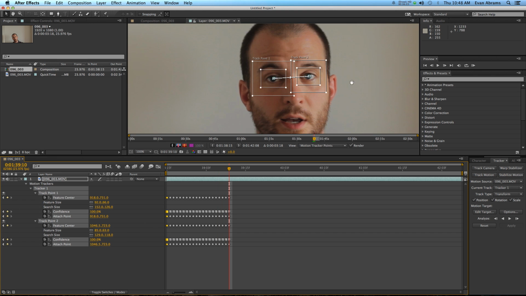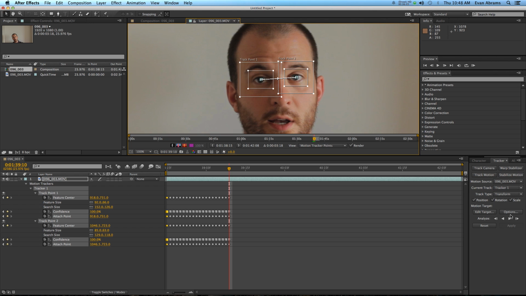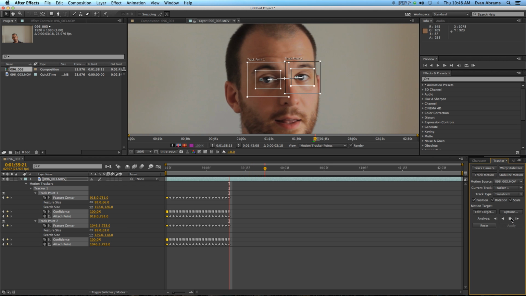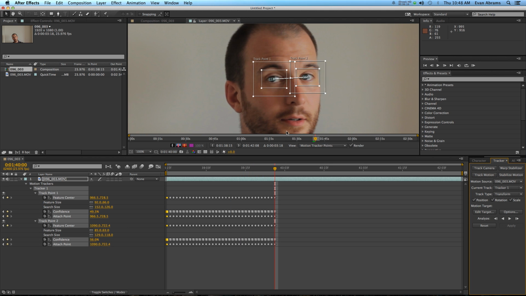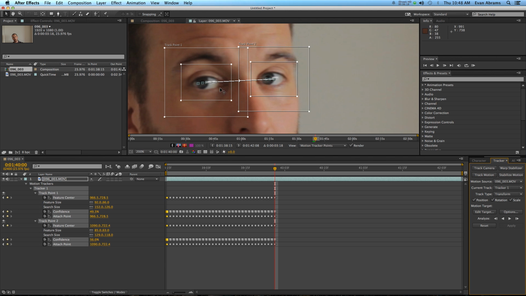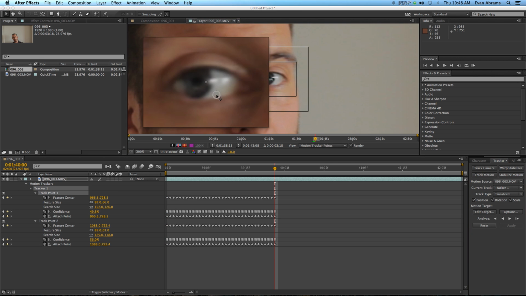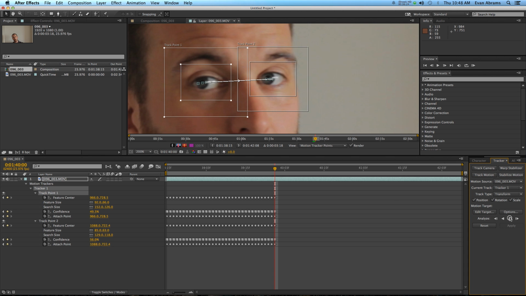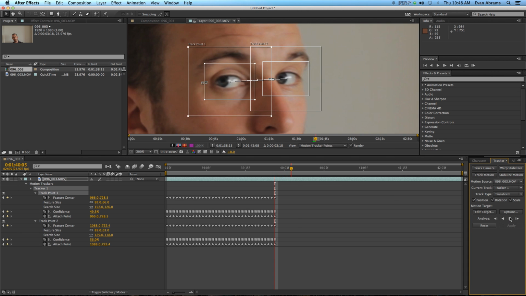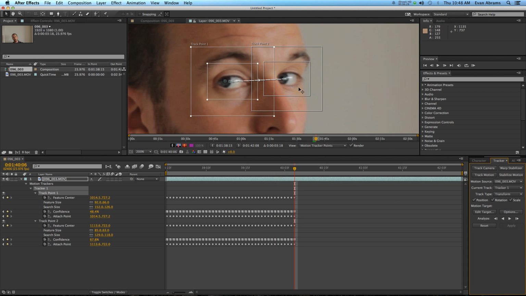So now we are going to track going forward, setting the playhead here and then clicking forward. Onward, tracker. Track the crap out of this stuff. Oh, and it has stopped because it is no longer confident. So I'm just going to adjust it a little bit, make sure these are right in the center, and then say continue, track away, my good man. Oh, it's stopped again.